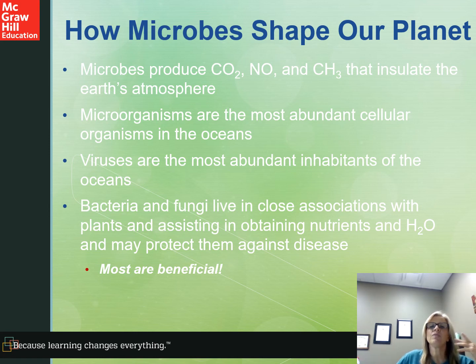Bacteria also live on things like root nodules of legumes, which are a type of plant, and that helps those plants to obtain the nutrients they need, but also to fix nitrogen. Nitrogen fixation is basically taking nitrogen from the atmosphere and putting it into a usable form that those plants can use, which is a really pretty cool thing. We also have symbiotic relationships with microbes that live in our gut, like E. coli and other types of things. Actually, all areas of our body, but that's what we're going to be learning about this semester.